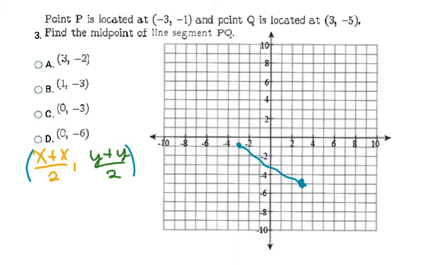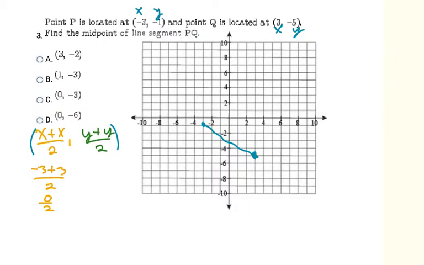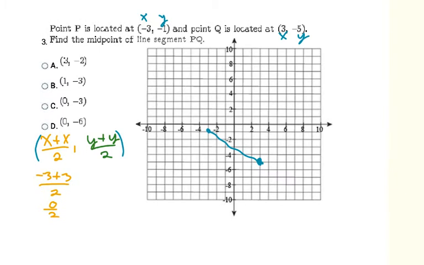So I went ahead and copied down the midpoint formula, and I'm also going to label my coordinates x and y so that I can keep track of which ones are x numbers and which ones are y numbers, because one of the common mistakes is getting those mixed up. So first, when I calculate the x coordinate of my midpoint, I'm going to add the x's. So I'm going to add -3 plus 3 and then divide that by 2. -3 plus 3 is 0 over 2, which is 0.